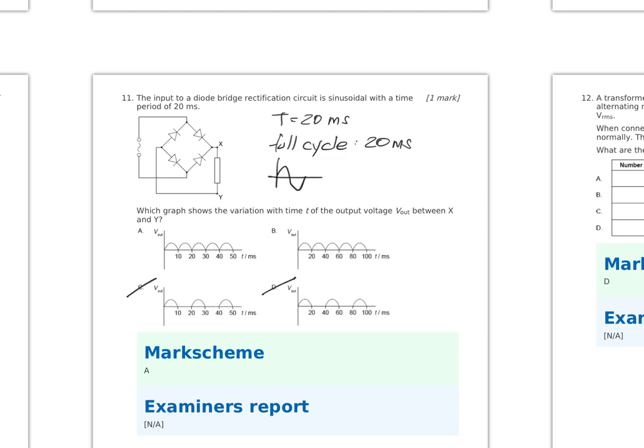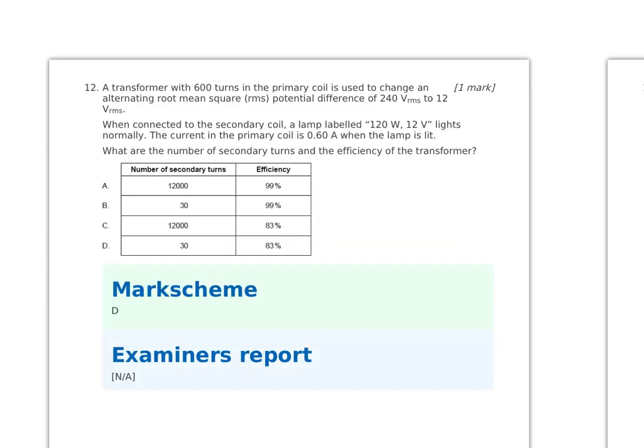So again, just to be clear, that's what's actually happening with the alternating current, but what a full rectification circuit does is it takes the negative portion of that current and turns it positive, makes 2 peaks, but that's in one cycle. So one full cycle is going to need 2 peaks, not 1 peak. B has 1 peak for 20 milliseconds, that is no good. The answer is A, because it has 2 peaks in 20 milliseconds.